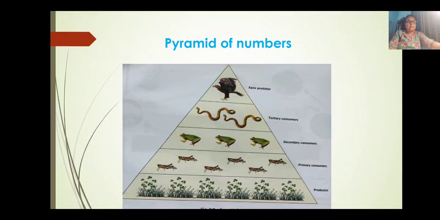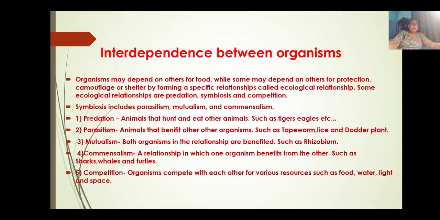Now next, here comes the interdependence between organisms. Here you will understand how organisms depend on others for food, okay. Then in turn how they are being utilized by other sources, okay. So let's see what all things are here. Interdependence, already you have understood how one organism is benefited directly or indirectly from the other organisms, okay. So there are different forms of their benefits, okay.